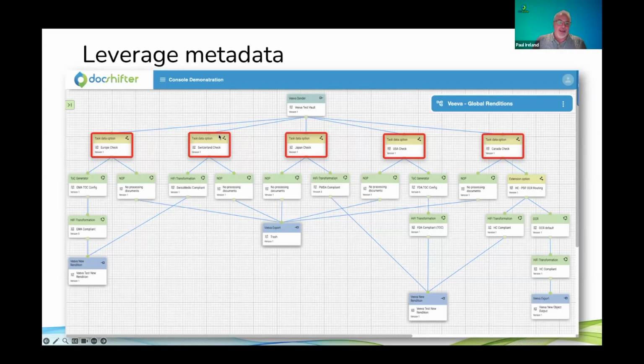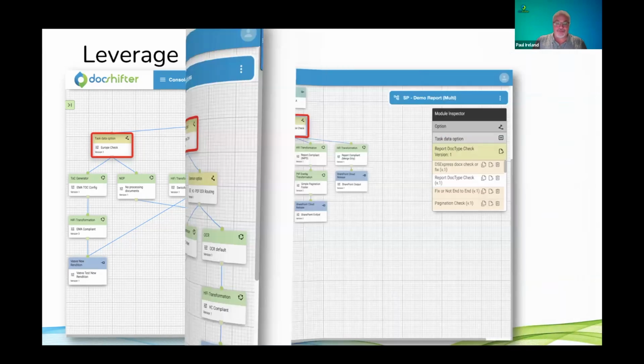specific way. If it's for Switzerland, it may be 99.9% exactly the same. You may just have 1 or 2 parameters that are slightly different in how you prepare your PDFs for Switzerland. Japan may be a little bit more different as well, so the specifications there can be different, etc. So what I'm doing here is just leveraging the metadata and then telling it, under these circumstances, this is what I want to do. This is how I want to prepare that PDF file in the background.